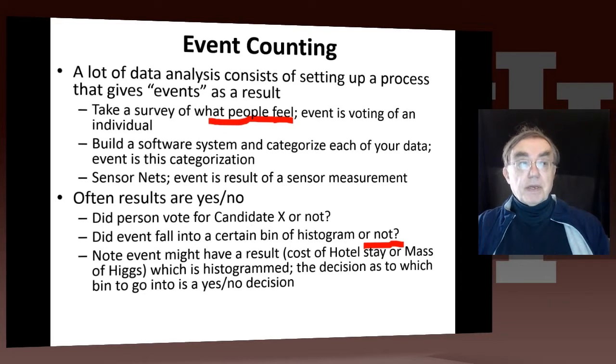So when you have histograms, when you put things in bins, you're actually giving a yes/no decision for each bin. Although actually what you're looking at is a value. So it could be the mass of the prototypical Higgs particle. You look at its value, say between 100 and 140 GeV, and you stick it in a bin, and then you get this enhancement around 125 GeV. So the decision about which bin to put it in is yes, no. The thing you're actually histogramming, the real value of the event, is a real number, the mass of the Higgs particle.